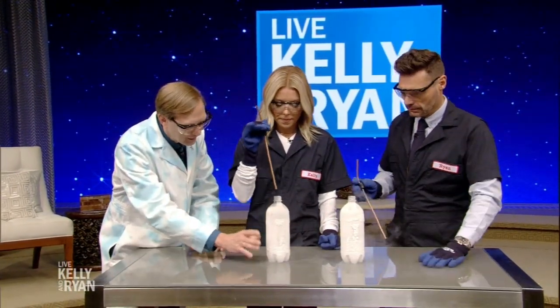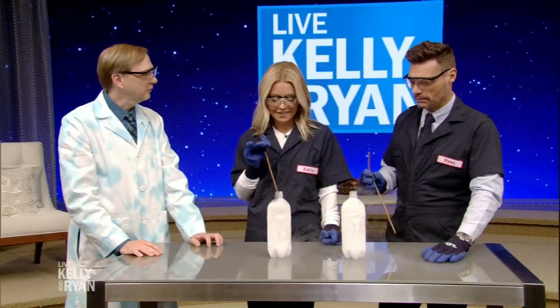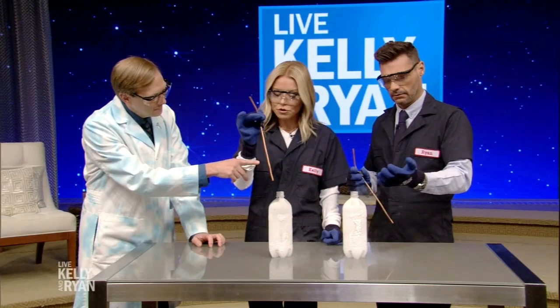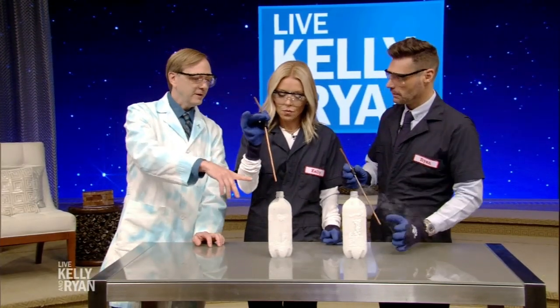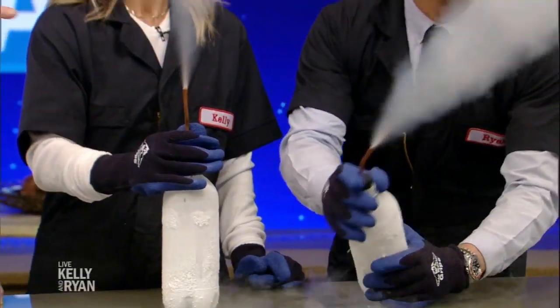All right. So in this bottle, I've got liquid nitrogen. It's a cryogenic liquid, 321 degrees below zero Fahrenheit. You said it's colder than dry ice? Oh, about three times colder than dry ice. So we're going to put this in, and then when you seal it up, it's going to shoot the liquid nitrogen out.